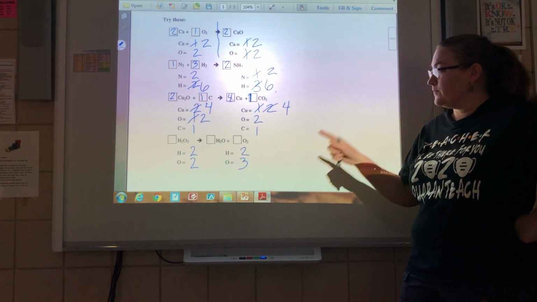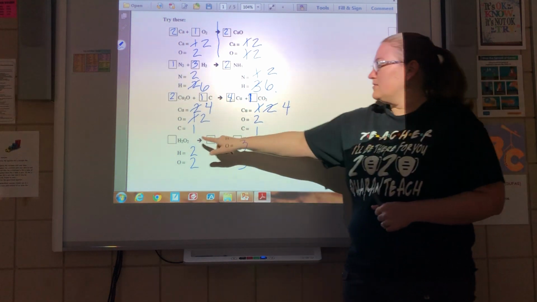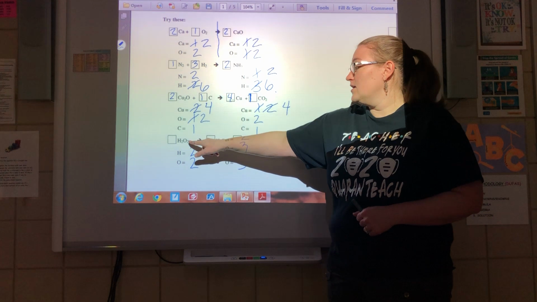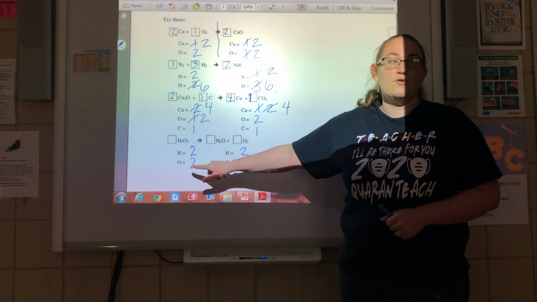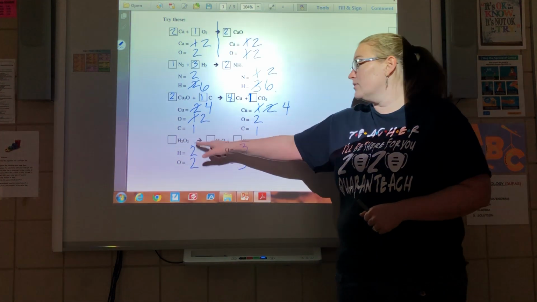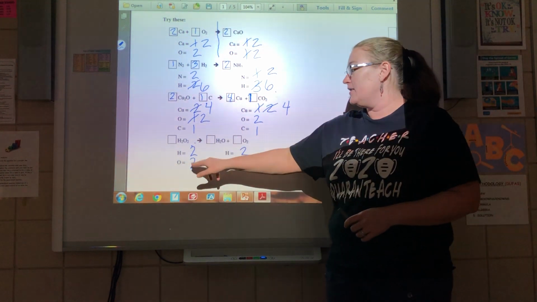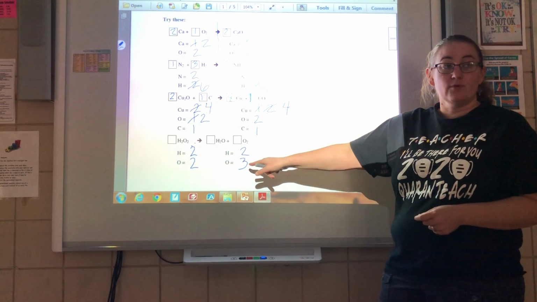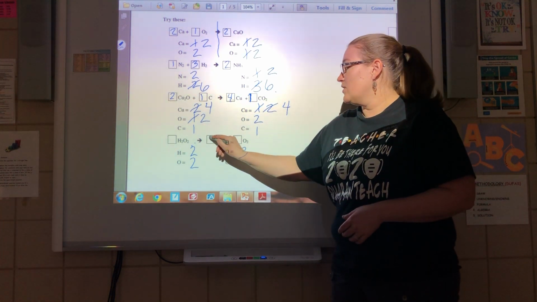Okay, so let me point out that this oxygen has a 2 subscript. You'll never get an odd number of oxygen on the left. Do you see what I'm saying? Because anything I put here, you have to multiply by 2. So you will never get an odd number of oxygens. So we've got to make this number an even number so we can equal it out. The best way to do that is to put a 2 right here.